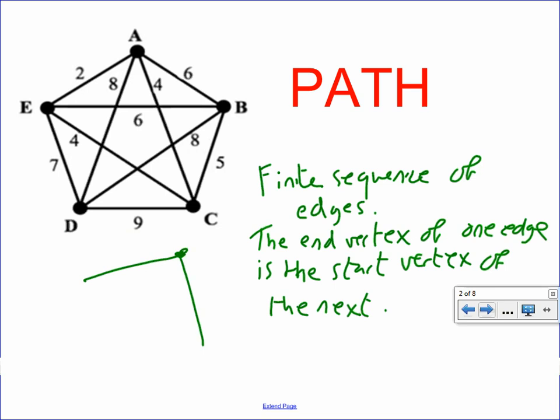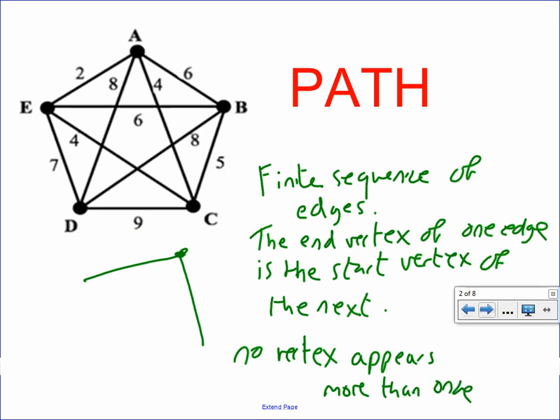Good. Now there's one other important thing about a path, which is that no vertex appears more than once. So no, you can't go back through a corner. Okay, and then that's a path. Do you want to maybe change the colour and see if you can draw a path on that graph? Any path you like. That is perfect. That is a path. What's the longest path that you can do on that graph?